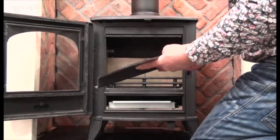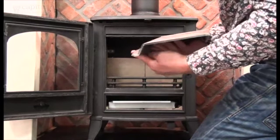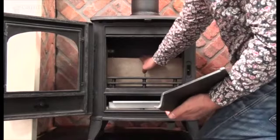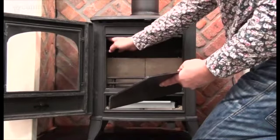Replacement is an exact opposite function of that, so what we're expecting is that this rests on top of the rear bricks there, and these two tabs rest on the top of the side bricks.